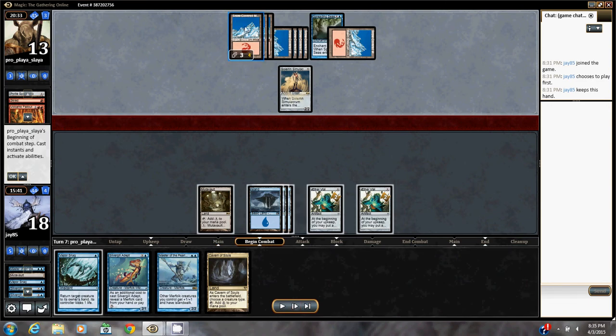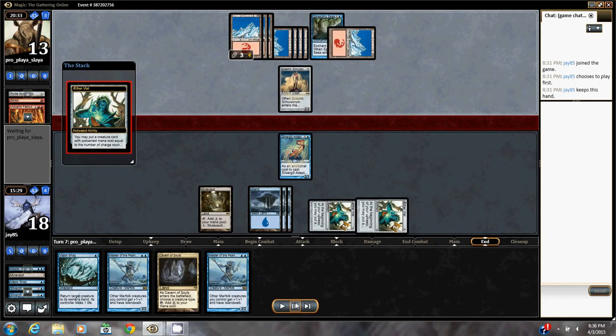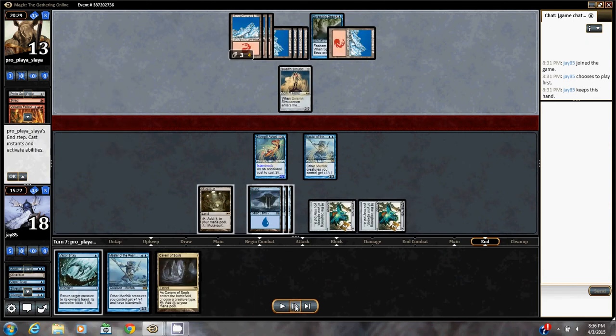So if you don't know what Scred Red is, what it does is they play Boros Reckoner, and then they target their own Reckoner with Scred, and then using Boros Reckoner's ability, they target their opponent, dealing damage to their opponent. So really all they're trying to do is hit all their land drops, and then combo off with Reckoner and Scred. It's pretty cool little deck. Another Adept. So I'm going to flash in one of my Masters since I drew it.